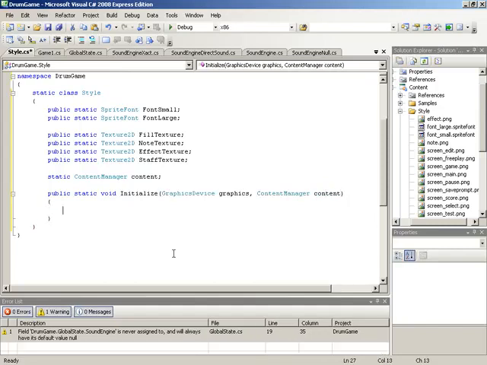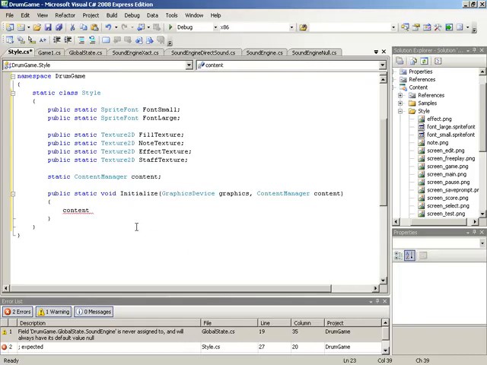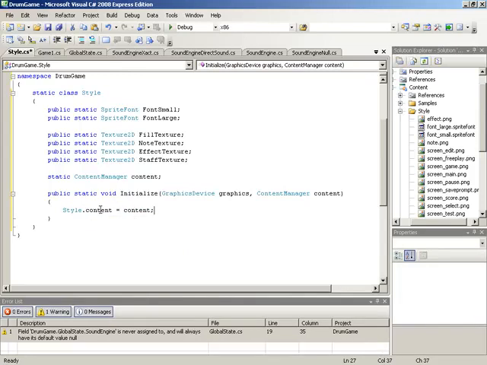Now, right off the bat, we'll go ahead and store a reference to that content manager. So we'll say style.content. You will notice that I named the parameter the same as the field. So if you just type out content, in this sense, content is going to be the parameter. Right. So to gain access to the content field, we're going to have to address it through the name style. So we'll actually address ourselves as the class. Style.content. So style.content is something different than the parameter content. Okay. As we can see proven with IntelliSense here, that is style.content, that is the parameter content.